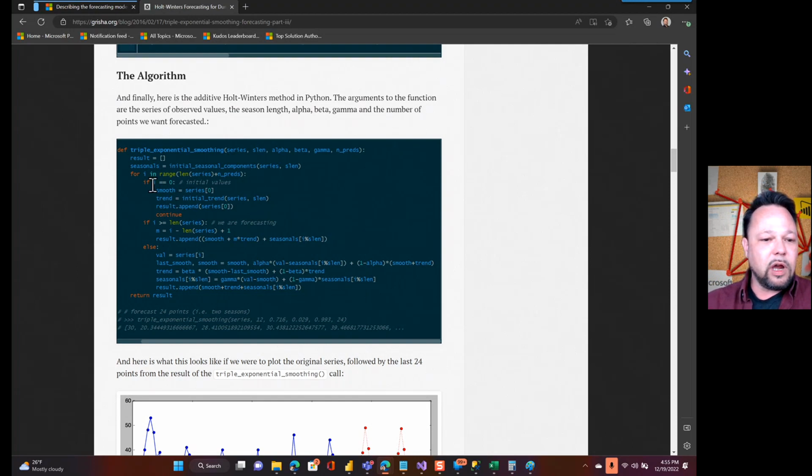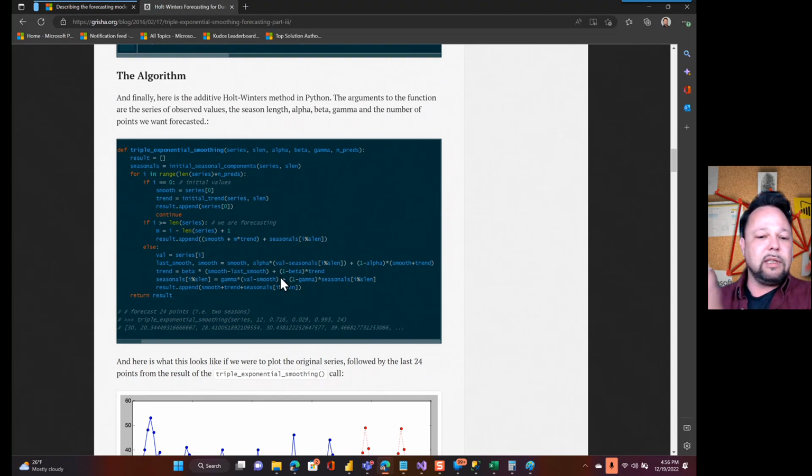What's going on in this code is that it's using variables like trend and seasonals and smooth and last smooth, but it has to use the previous values to calculate the next point on the graph, or prediction, or exponential smoothing. You basically have to start at the beginning and calculate all the way through.